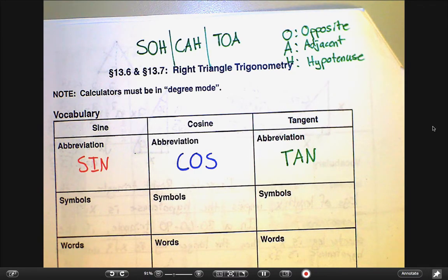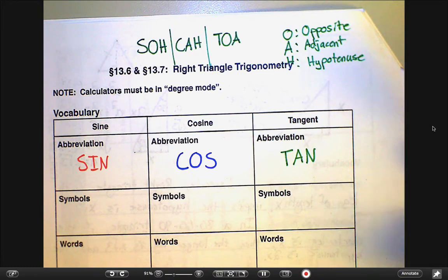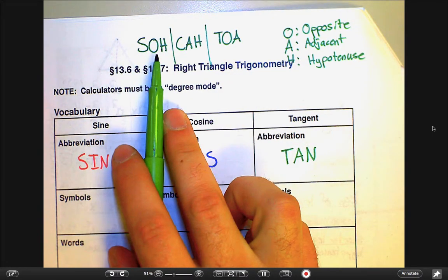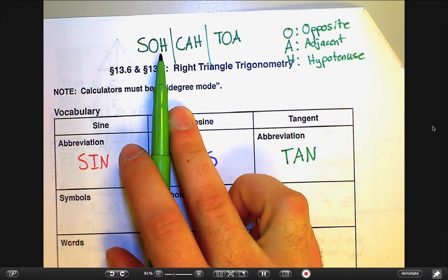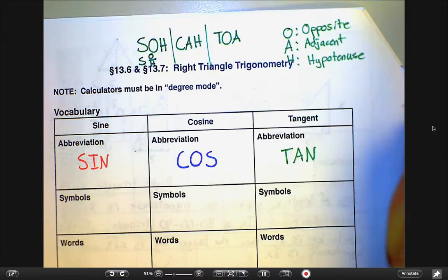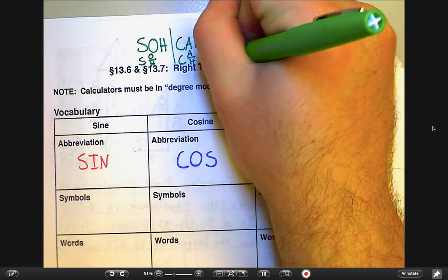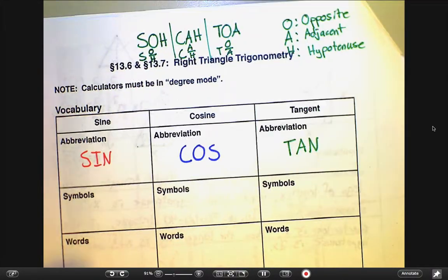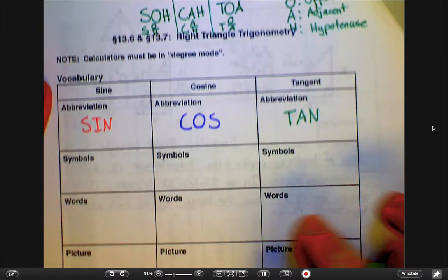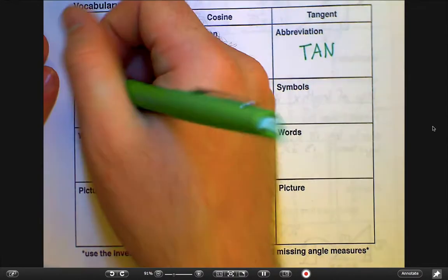So this actually is telling us how to do these. Now, all of this stuff here is really talking about what we call the trig ratios. And a ratio is really just another word for a fraction. So if I have SOH, this is really for a fraction. This is S and then O over H. C and then A over H, and T and O over A. We're actually doing some division there. And that's what we're going to start to put into words down here once we get there. But for the symbols, this is the SOHCAHTOA line. So we're going to go ahead and fill those in.